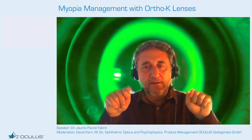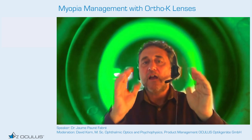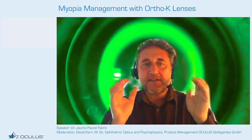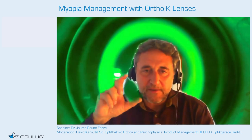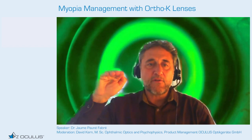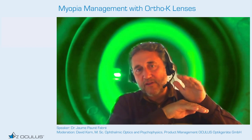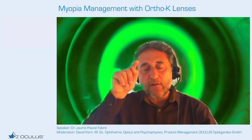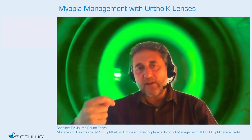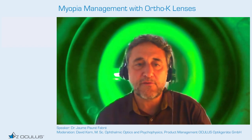Then when you follow that child, if it stops myopia control, it will have a rebound. That means you have an axial length measurement just at the moment you finish using Ortho-K, and the choroid will again become thinner. So you have again a very rapid increase in axial length in 1 month, in 15 days. That is the kind of rebound, but indeed it is the change of choroid. And then you will follow that increase that will be parallel to normal single vision glasses. So you have no worsening compared to the glasses. You have a control during the time you are using Ortho-K. You have a small rebound that probably is the choroid. And then you follow the same ratio as single vision glasses. And if you come back again to Ortho-K, you have a thinning of the choroid again, and you will have the same evolution as a child with Ortho-K. So you can go up and down. You could go out and in of the treatments.